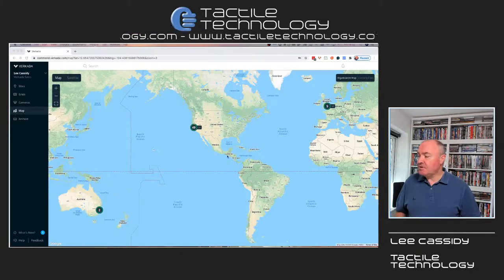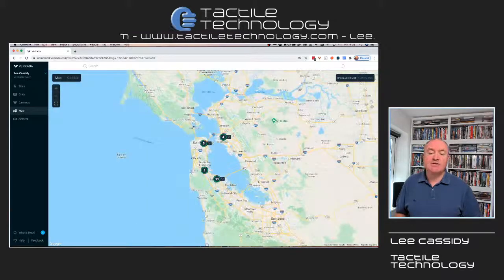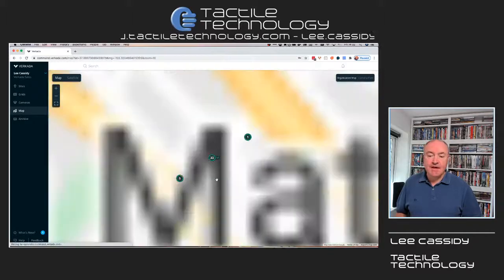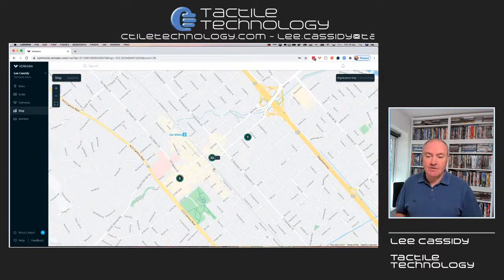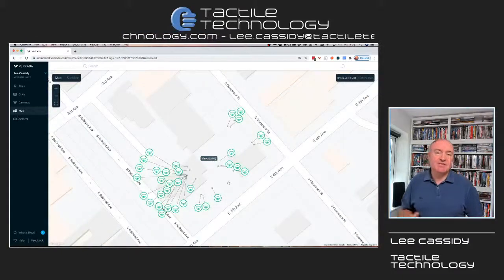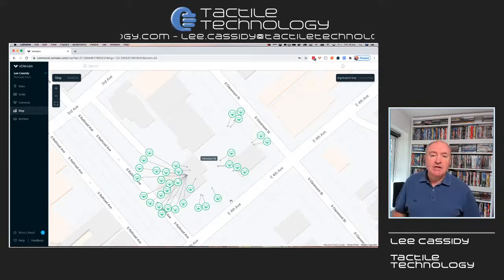What I'm going to do is go to the center where it says 49, and if I click on that, it's going to drill down into that particular area. If I drill down again into the area, we've got 33, and then we can see all the cameras in that particular area. All of them are green at the moment, which means they're all functioning and working. And if they were amber, they would be offline, and if they were blue, they'd be updating, so the software would be updating on the camera.